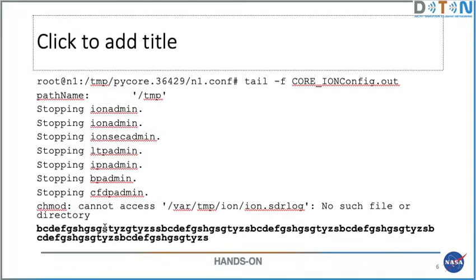Generally, the way to interpret the watch characters is normal ASCII A to Z letters tend to be normal functioning of the protocol. And if you see anything in there that's a punctuation character, those tend to be things where something has gone wrong.